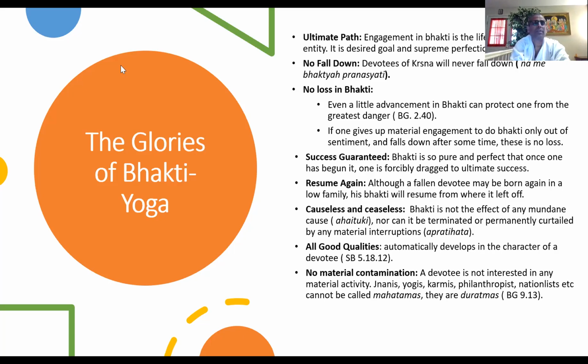It's causeless and ceaseless, ahaituki apratihata. The devotional service of the Supreme Personality of Godhead is ahaituki and apratihata. Ahaituki means there is no condition, no prerequisite for one to start bhakti, and it's also uninterrupted. Once we have started bhakti, this process is not going to be interrupted. And in due course of time, by engaging in bhakti, all the good qualities will manifest. Sarvaguna-samahite. Here the Bhagavatam verse from 5th canto, 18th chapter, verse number 12 has been cited. So these are some of the beautiful points being made here on how potent and powerful bhakti is. That's how verse number 2 and verse number 3 finish.